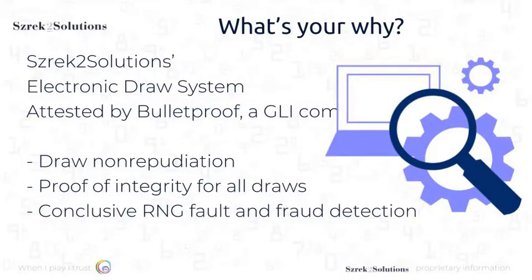And so even though we've had this technology for a long time, most recently we've asked Bulletproof to do an independent security review of our technology. And what they've done is they went through and they analyzed our technology, and they said, yes, we provide draw non-repudiation. That's the proof of the integrity and the origin of the random numbers, and the fact that we have proof of integrity of all draws.